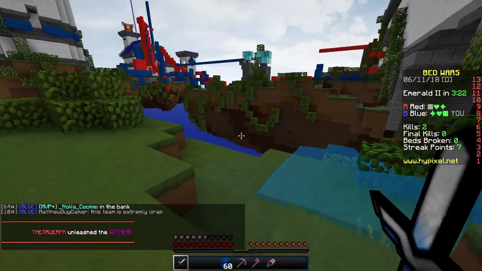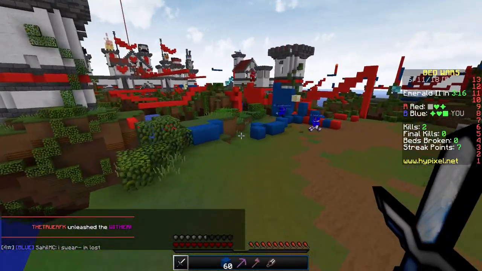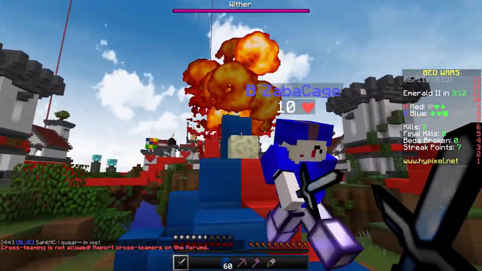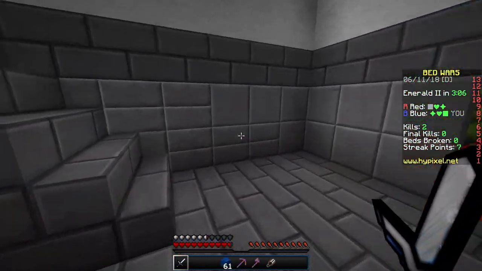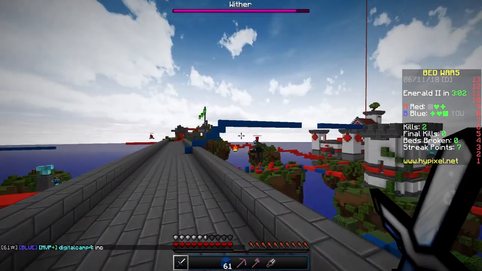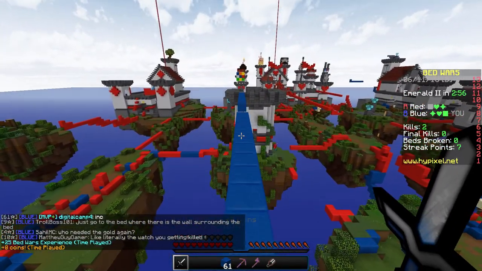Okay, do like that. Oh, we don't have any bridge to that area though, so, well. Okay, I'm taking the hard way here. Oh, we got a red wither. Take cover, take cover. Ah, take cover quickly. Run. Actually, I need to get to the wall anyway, so that's good. Can I get behind you? Yes, I can. Okay, go, go, go, go, go.